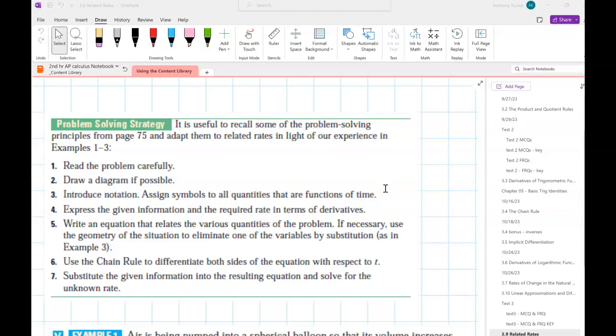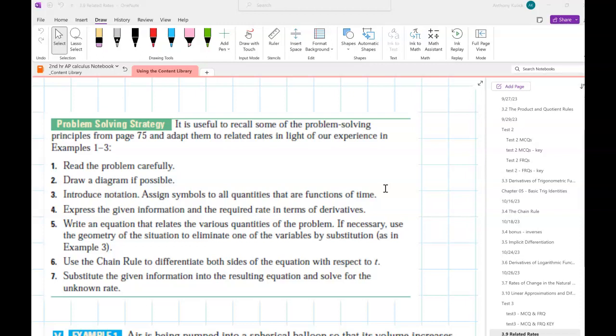So this is the kind of framework that your textbook suggests as a way to work through these problems, as suggestions of things to try. I will do all of this stuff intuitively. I don't know that this is something you need to memorize. It's just a suggestion of how to begin or how to work through one of these problems.